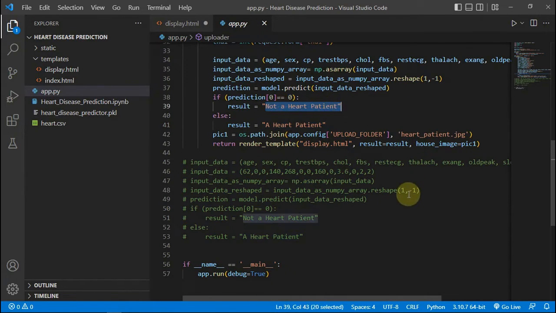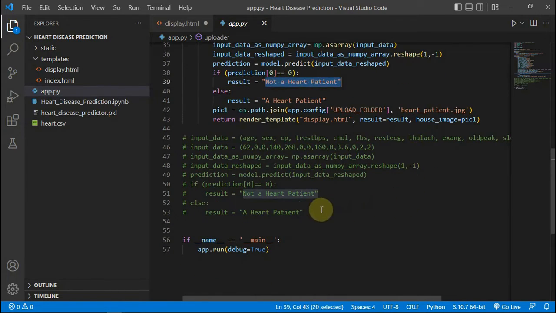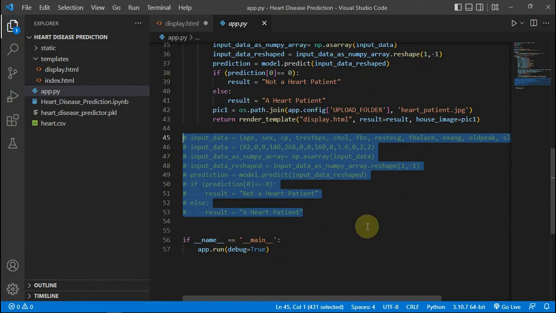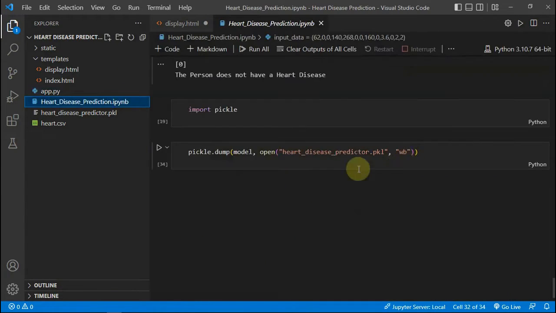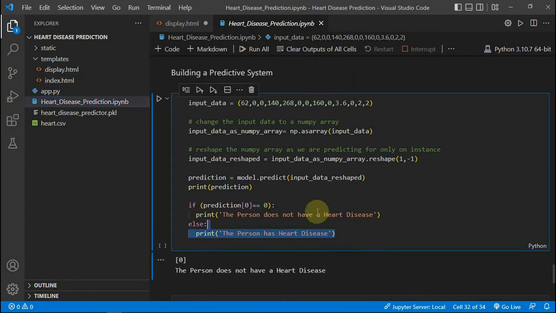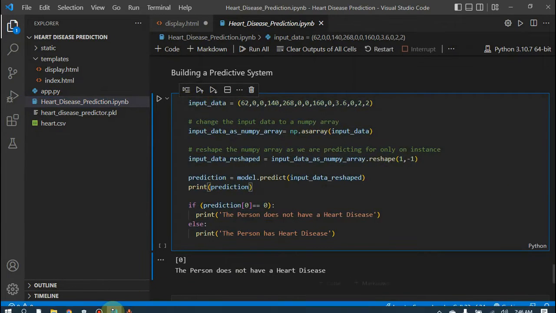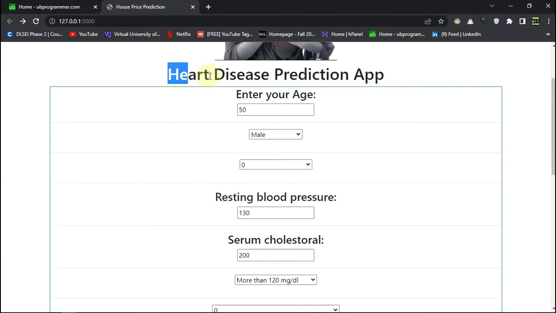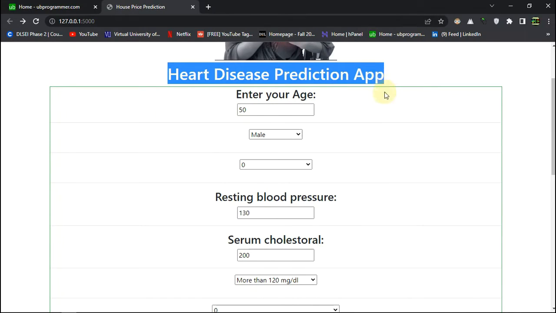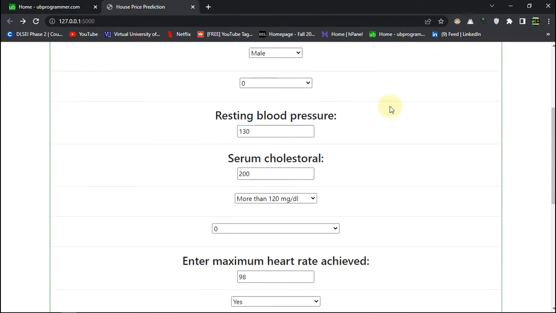So this was the project, and this was the pipeline which I made here while predicting, the system through which you can enter health parameters and check whether the person is a heart patient or not and predict it.